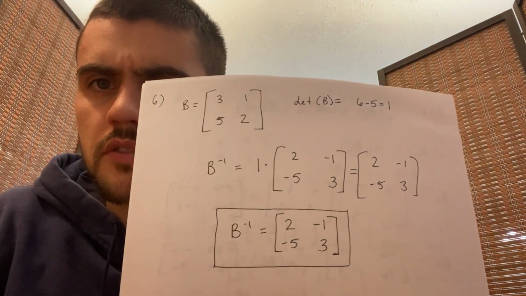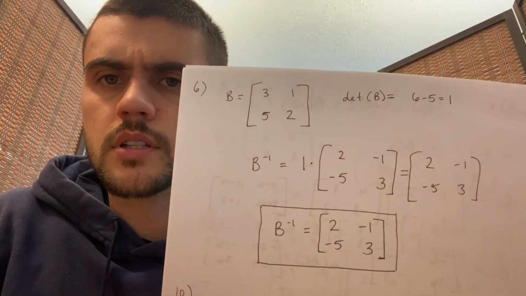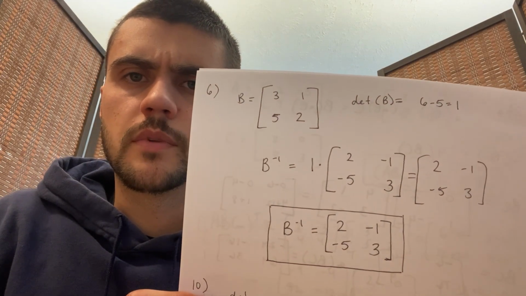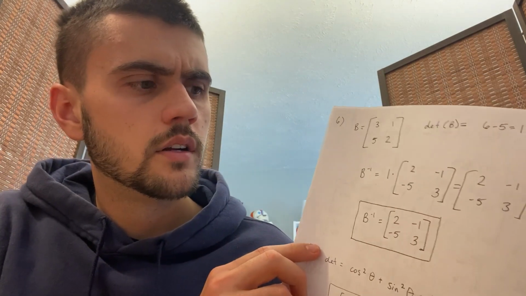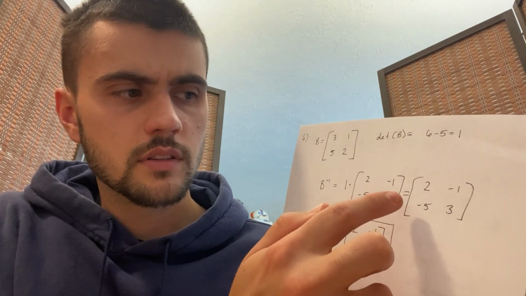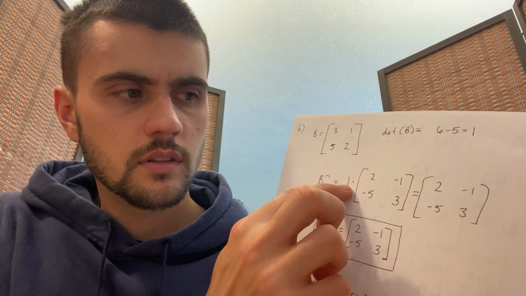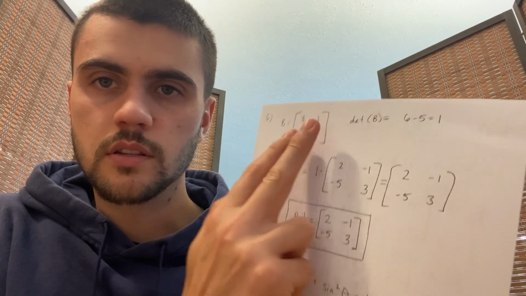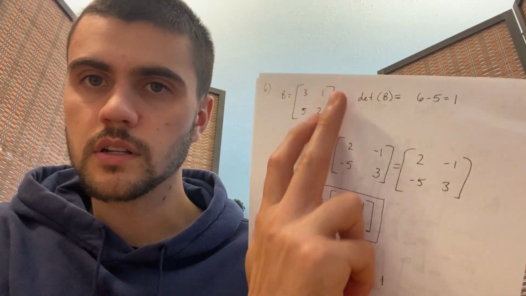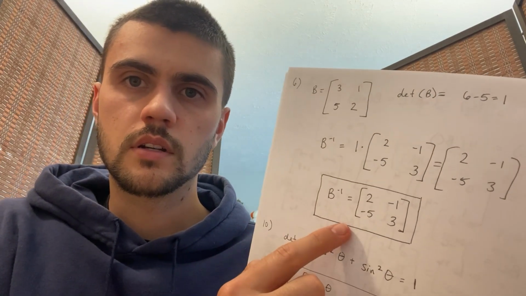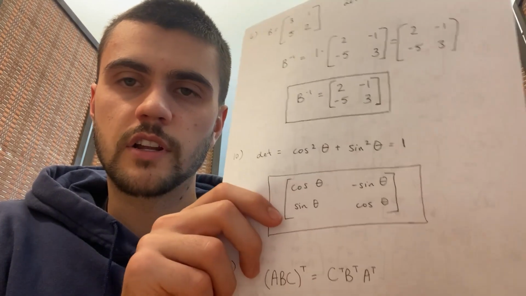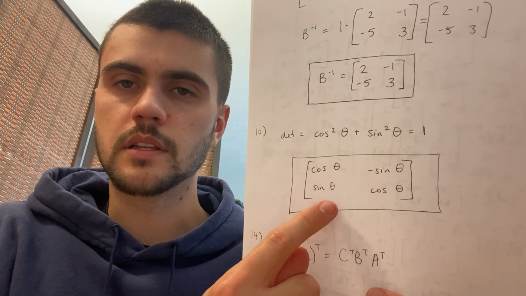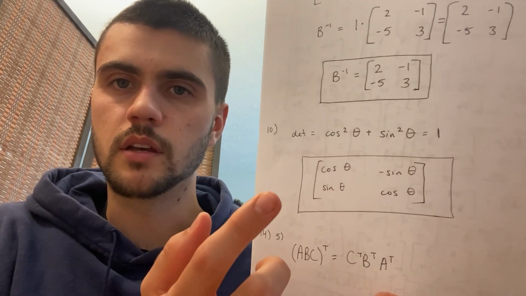What was this? This is just finding the inverse of a 2x2 matrix, finding that the determinant was 1, so that it was really just these two positions flipped, and then these two positions, the negations of those. Funny enough, I think 10, we just skipped to this one, was testing the same thing.